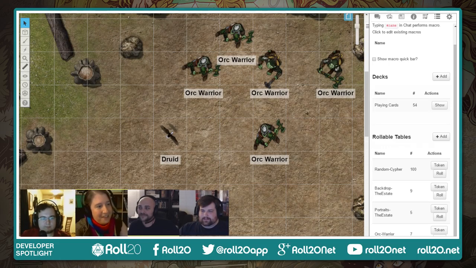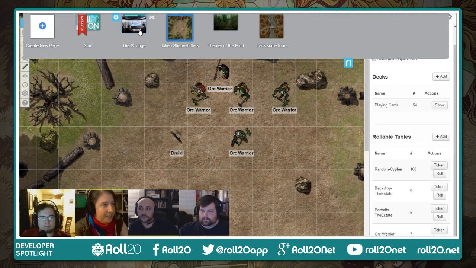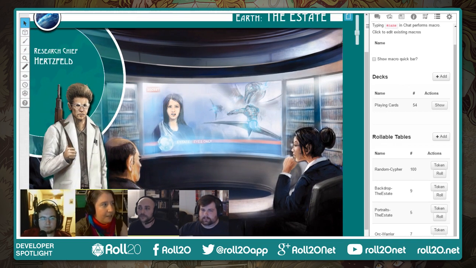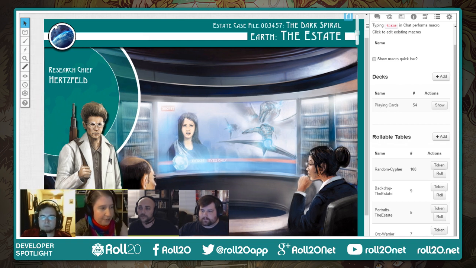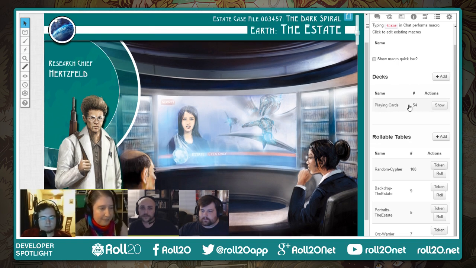The other thing that I have experimented with is rollable tables, not so much with tokens, but you'll see if we go to the Strange page. This is something from one of our marketplace modules, the Strange, the Dark Spiral. The Strange is much more theater of the mind, but I'm very much a visual person, so I love having something visual.